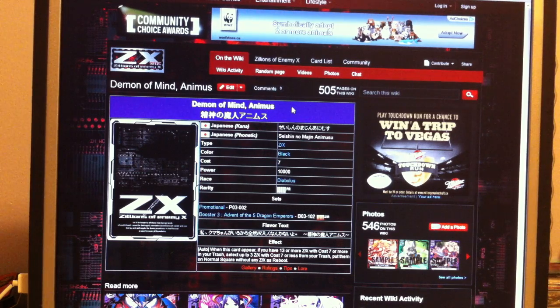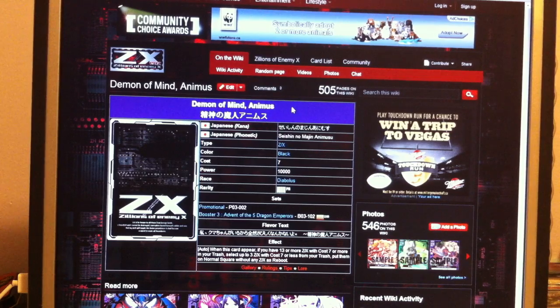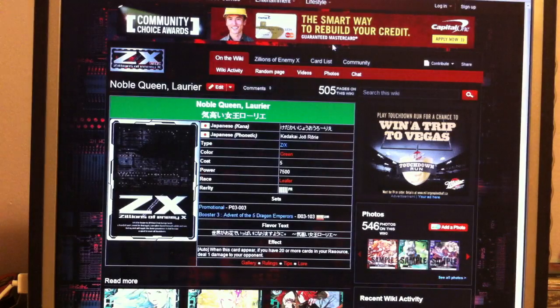The fact that you need 13 7 cost or more. You know how many 7 costs there are in the game? Not a lot, but there's definitely more than 13. But it's just not a very viable option. Oh, it's not very good. But the next card sure is.